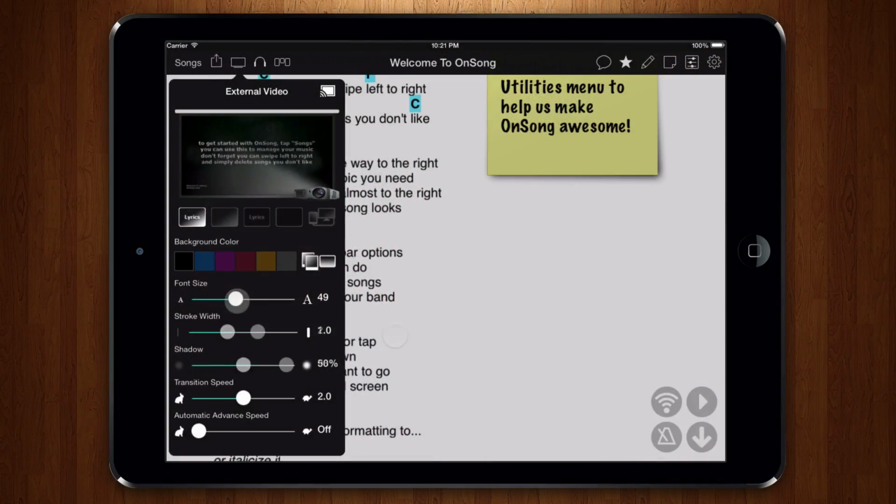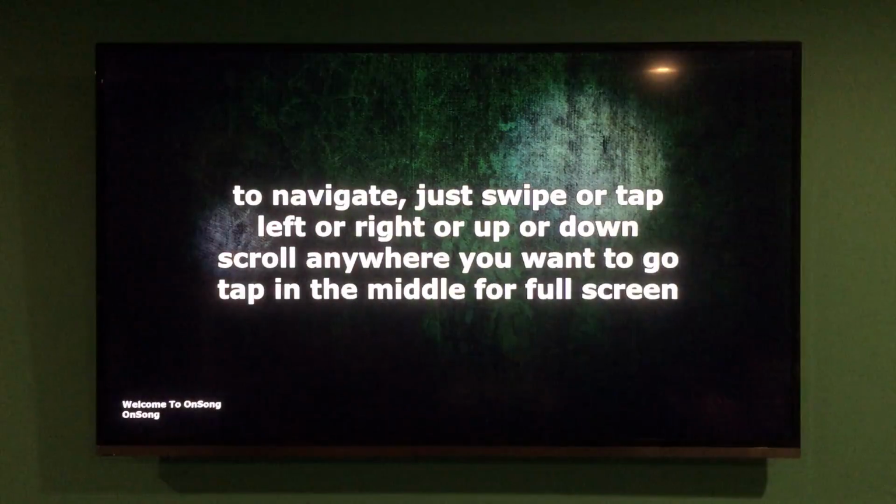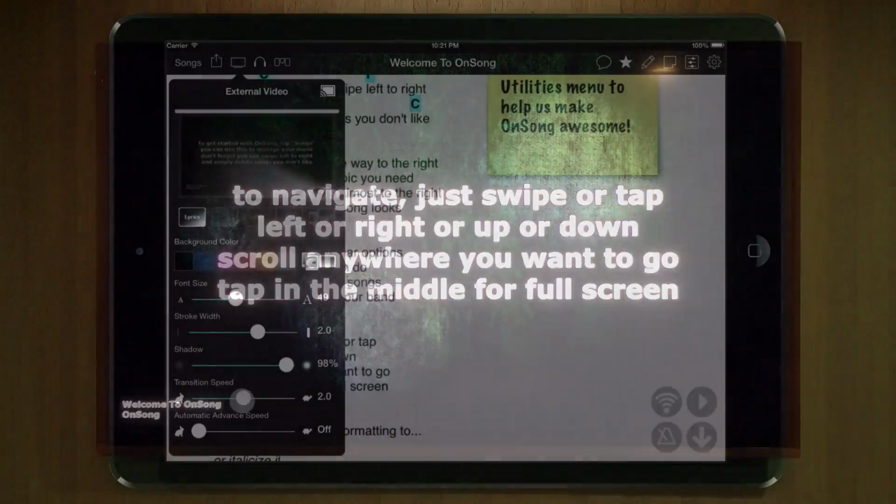Under the preview are four slide modes. Tap on each to toggle the background and lyrics on and off. Tap on this one to black out the screen. You can bring it back with no lyrics, and then we can bring the lyrics in when it's the right time. All these transitions are animated, and you can change the speed of the animation using the transition speed slider.